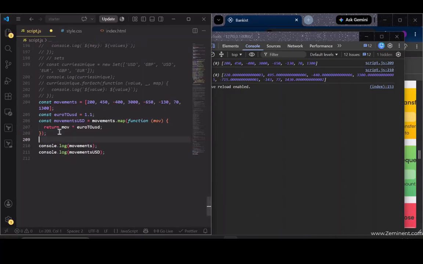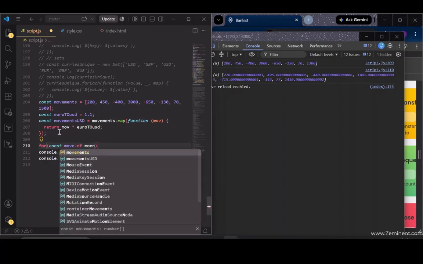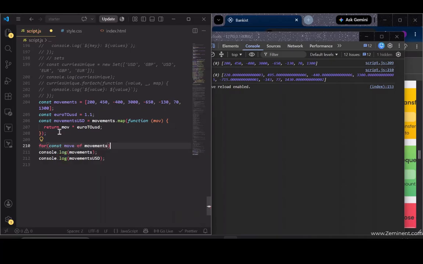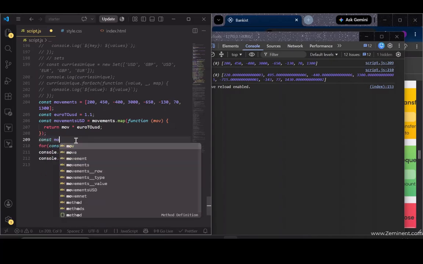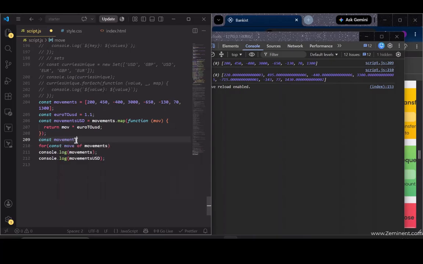Here we'll say for const move of movements. In this loop, we want to create a new array, right? So what we'll do is declare outside the loop a const movementsUSDfor, which we'll set to an empty array.